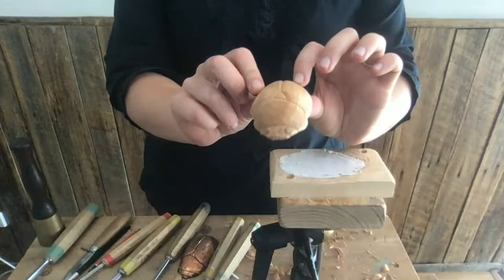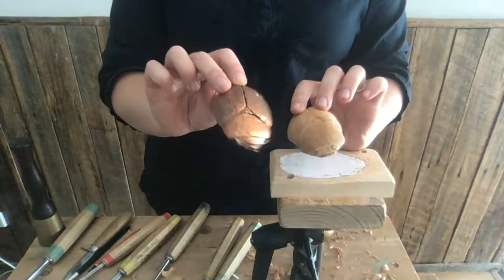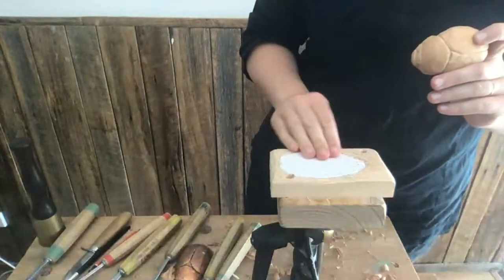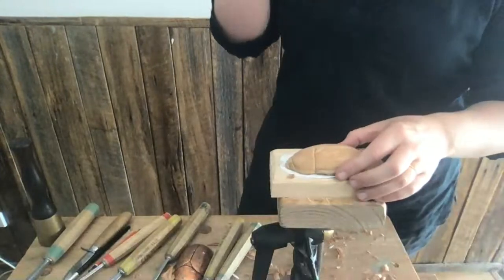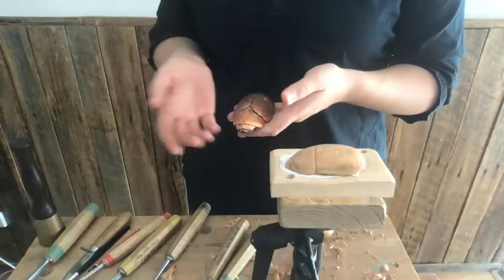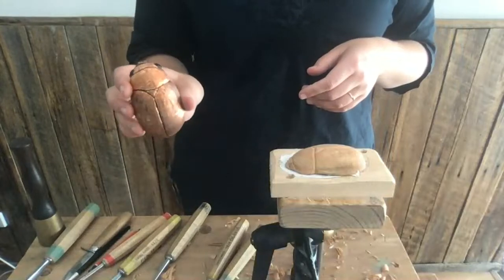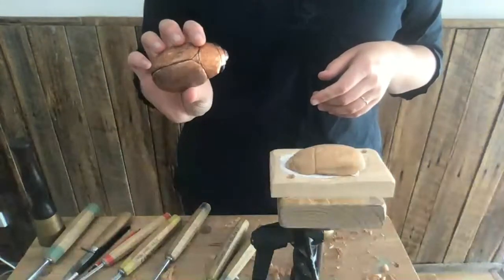So, little beetle guy, and we're going to give him some copper leaf. I'm never sure if gilding is technically gold leaf only or if it counts for using copper or silver leaves as well, but we're going to just call this gilding. So he's been covered in a copper leaf, gives him that really beautiful shine.